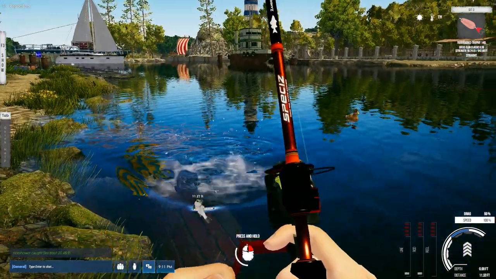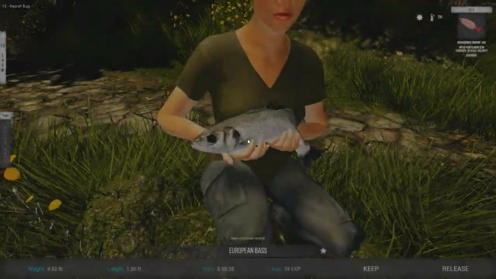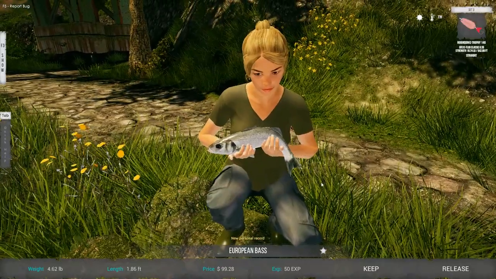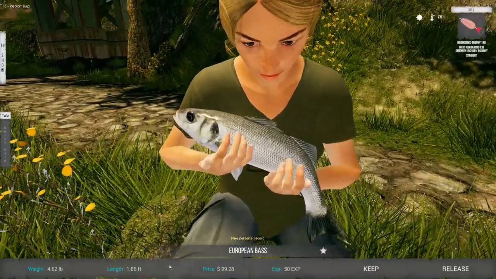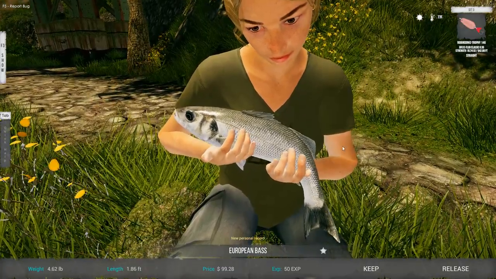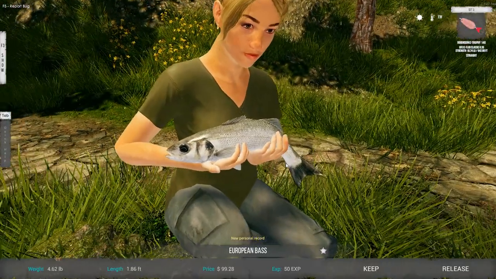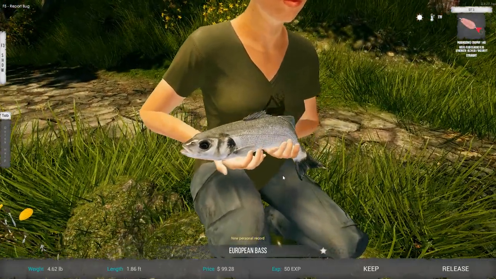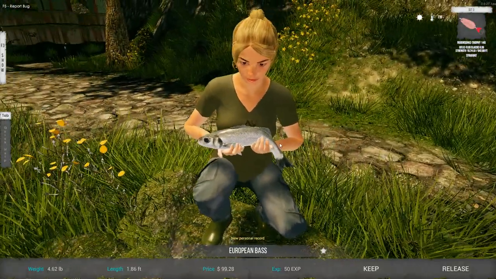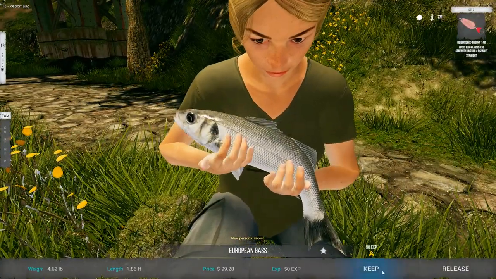We just about got him. No, that's a European. Okay, so that's a European bass. Now, I did see a couple of them down there, but $99 for a 4-pound fish? Well, shoot. Yeah, they don't look much like our bass, do they? They look more like asps or something like that. Just a grayish tint to them. He's only a 1-star too.